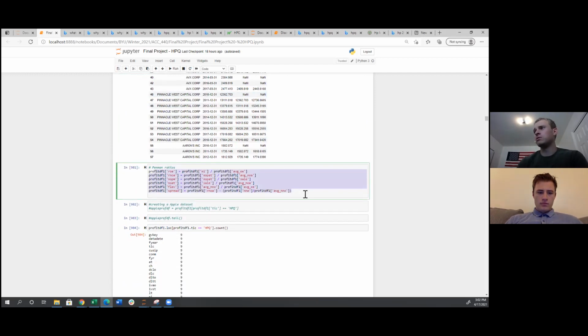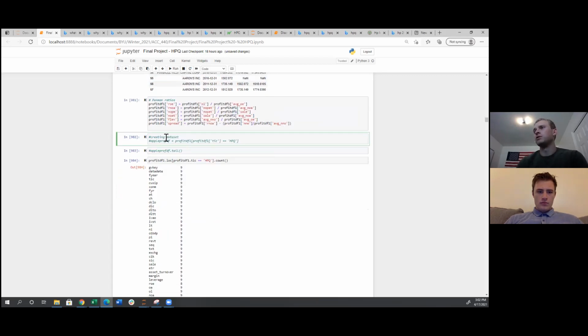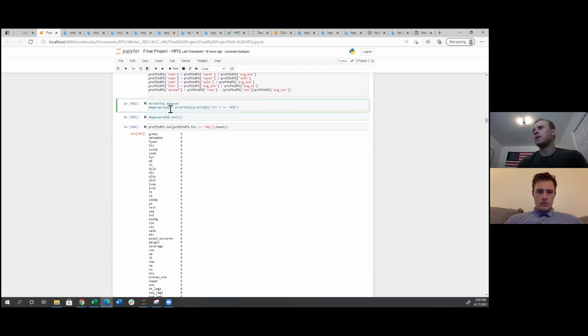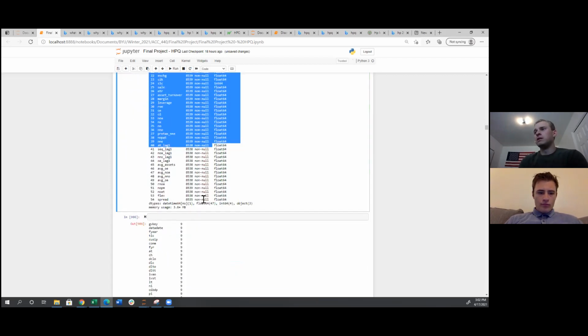Creating the Penman ratios here. We initially did Apple, but it's too big of an outlier. So this is just the code I used before and then copied it in for the HP. Double checking we have all the HPs, we do. As you can see, it drops down to 8 here. And then this is where we're going to remove some outliers. Net operating assets, we're going to remove if it's less than 0 or average equity is less than 0. But we want to keep HP even though they violate some of these. So we see we get a pretty clean data set here.